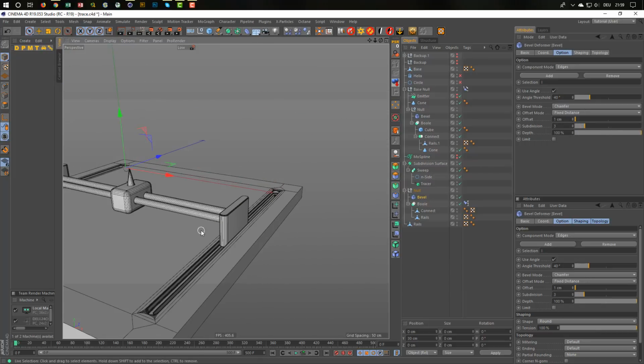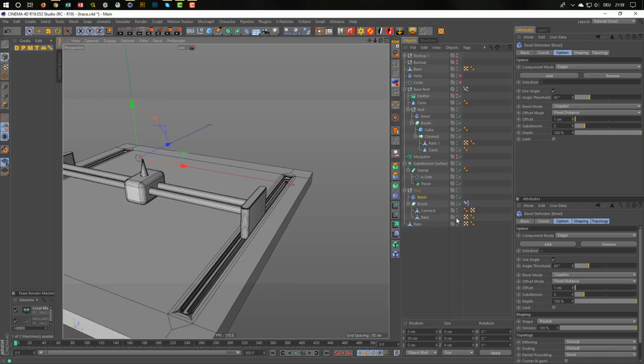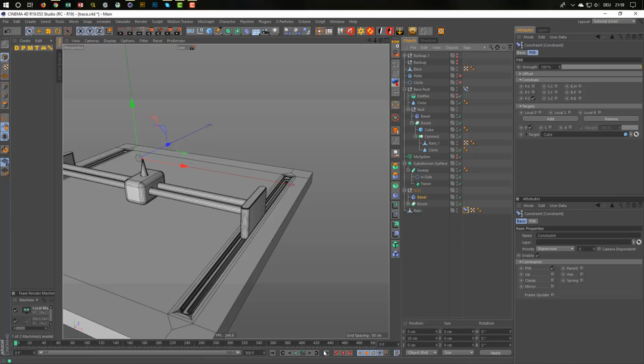And now, normally, let's see. Normally, don't need it on the rail or not. Let's see. Okay.